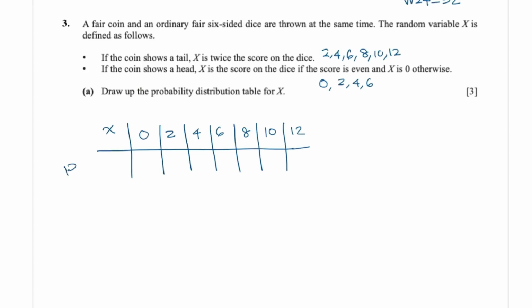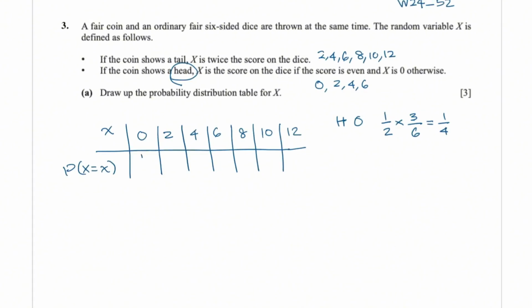And what is the probability of each of those scores turning up? What is the probability of you getting a 0? You get a 0 when you get a head and then an odd number, right? Getting a head, the probability is 1 per 2. What about getting an odd number? There are 3 odd numbers on a 6-faced dice, so it's 3 over 6 or 1 over 2. You multiply this, you should have 1 over 4. I'll write there 1 over 4.